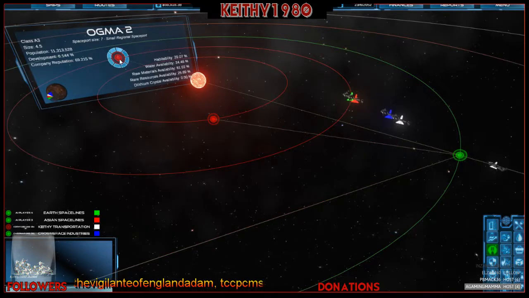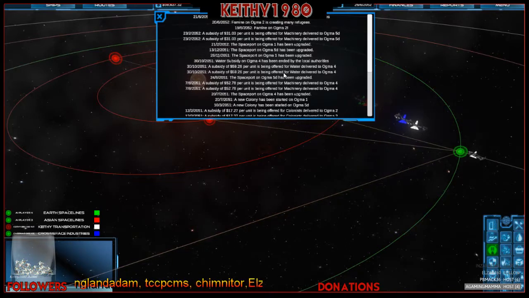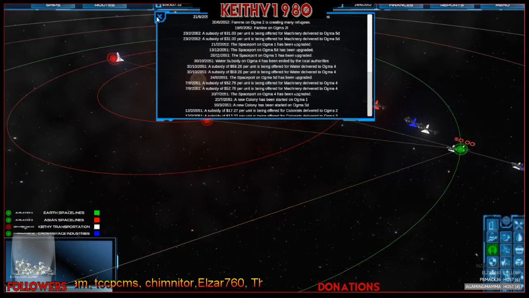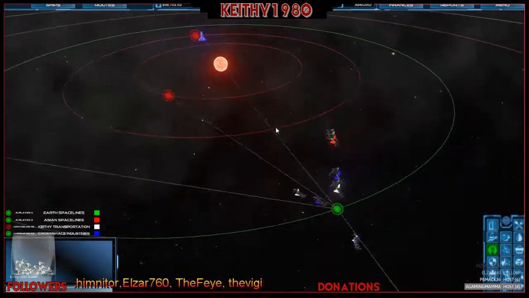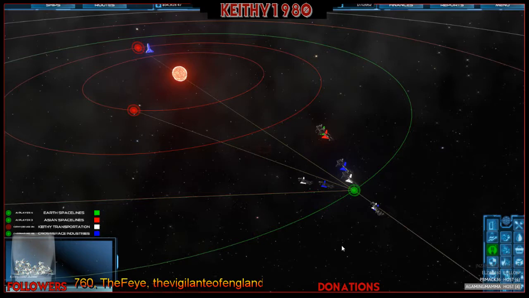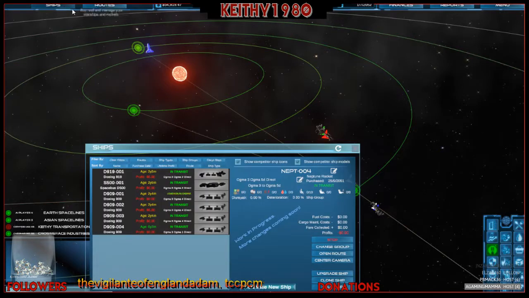We've just got a quest there saying, famine on Ogma 2 is creating many refugees. Colonist subsidy on Ogma 2 has ended. Yeah, because they don't want any more colonists. Refugees, yay! Well, I'm going to pause it for a minute. Since they don't want any more colonists, we might want to change our colony ships and move them to a different location. Click on your space bus, and there should be a change route.